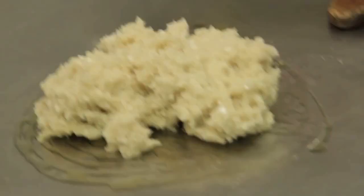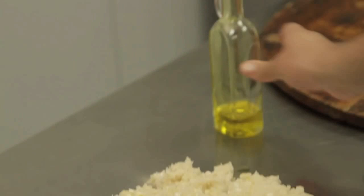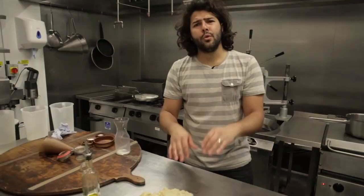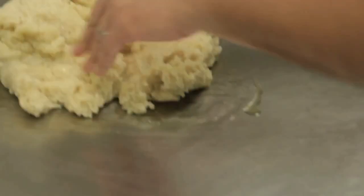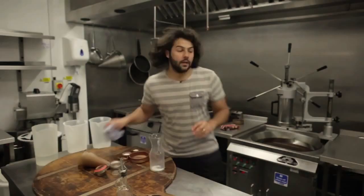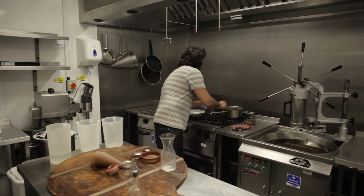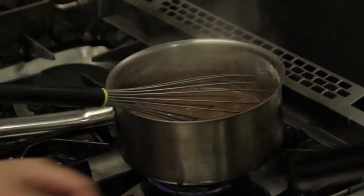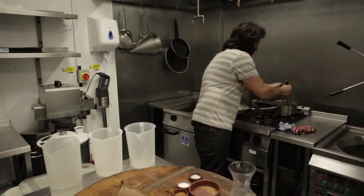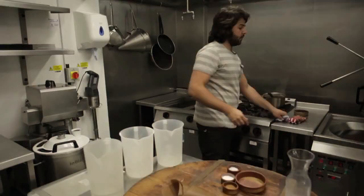Meanwhile, let's go back to our friends the churros. I'm going to put a bit more olive oil on top and mix my hands with a bit of olive oil. All we want to do is give it a few folds but not too much. Can you see that all the flour has disappeared? There are a few lumps but not much. Let's give the chocolate a good stir — chocolate burns very quickly. This is ready for some of this nice dark chocolate. We are going to leave it for another five minutes while we fry.